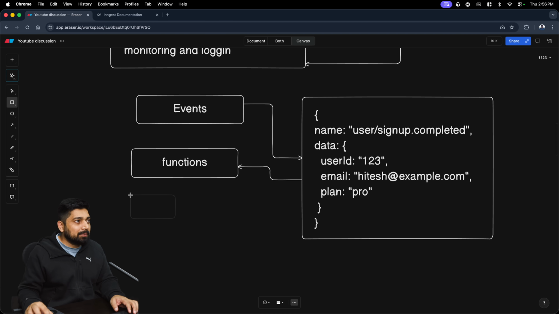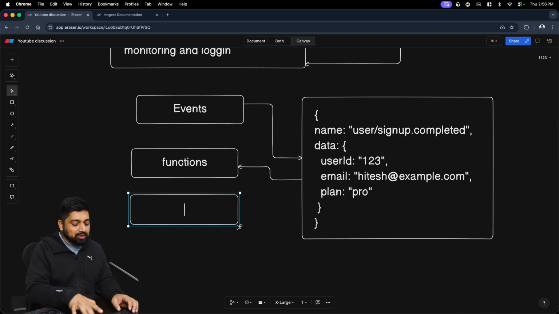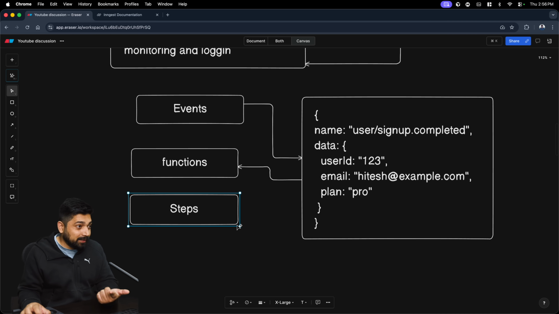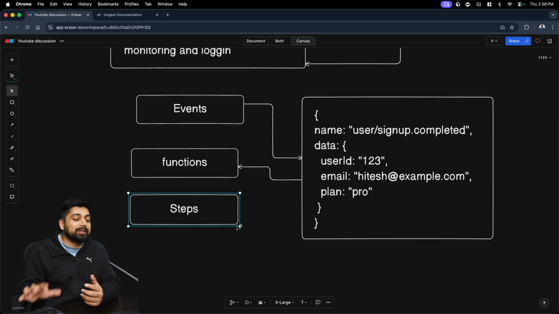And there's a third most important thing in the entire Inngest family, which is steps. Steps are the most basic thing, and steps are the building blocks of durable workflows. Each step can automatically retry on failure. It can also save the output so that it doesn't rerun automatically, and it enables the workflow so that the workflow can run in days, in weeks, any cron job. That's what I want to say. So these are the basics. This is the foundation of an event-driven architecture.